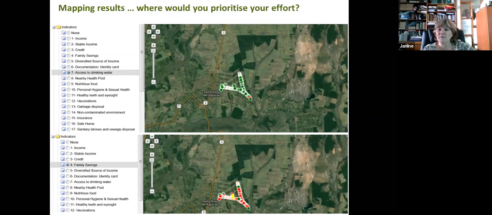So as a program, if you're wanting to design programs, you can see by doing this survey where the key areas are, how people feel about things. And also, if you're looking for funding, perhaps you have a funder who wants to fund boreholes. You can show them, according to this map, the community feels like they have access to water. But you can ask your funder, would you perhaps be willing to allow us to use this funding for financial literacy and savings clubs? Because the area of family savings is an issue for that community. So they are identifying their own issues, and you can then help them to determine what kind of solutions they can best use.